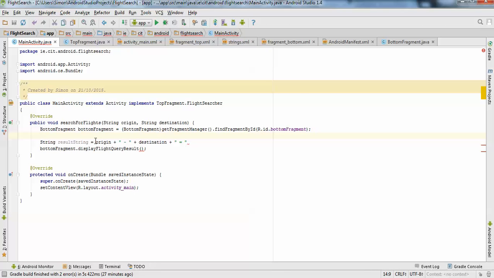So we could, for example, generate a random price, let's say between 0 and 200 euros.